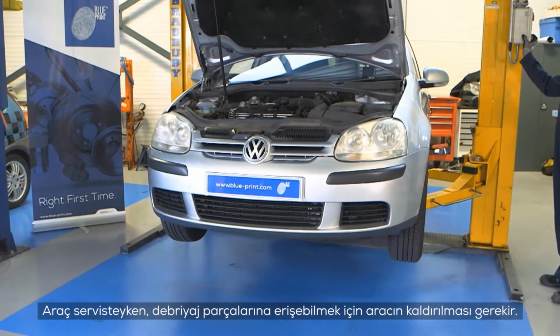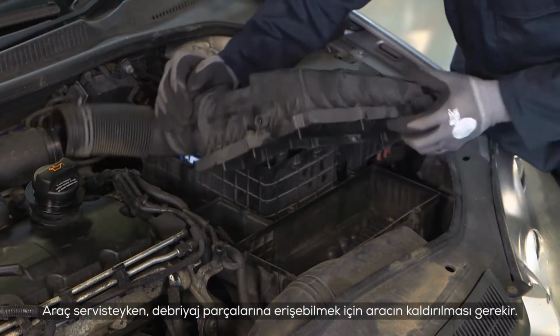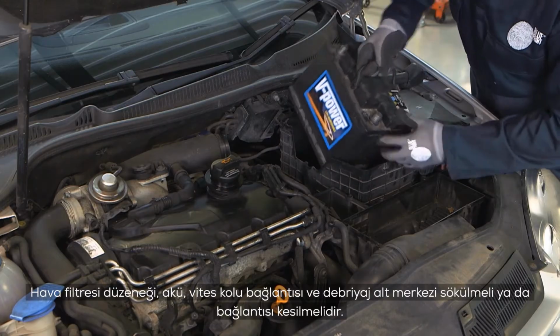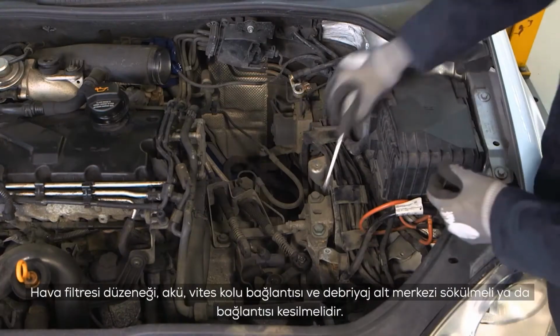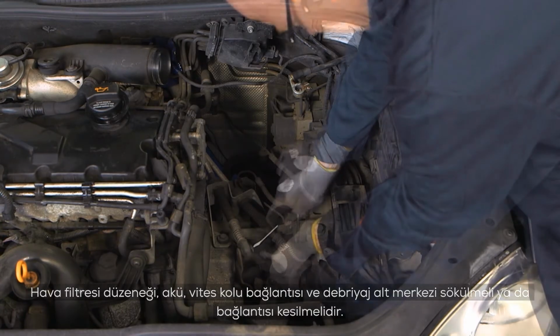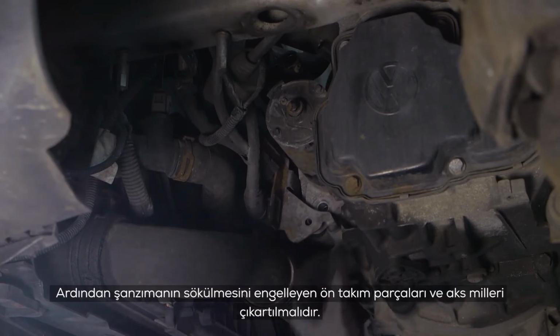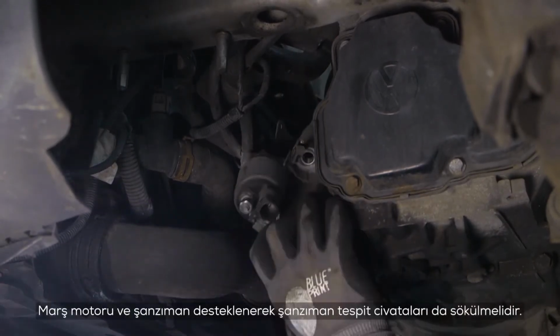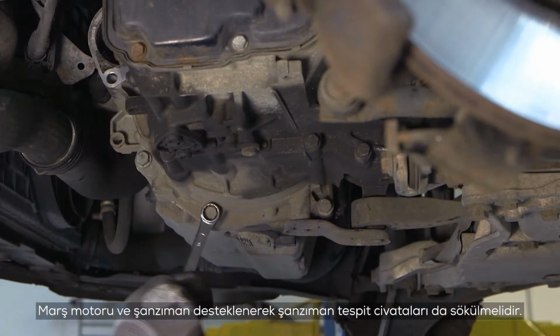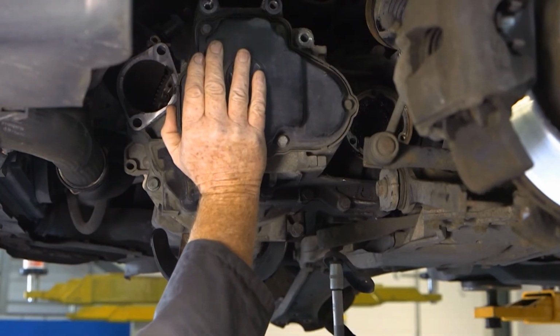With the vehicle in the workshop, the transmission needed to be removed to gain access to the clutch assembly. The air cleaner assembly, battery, gear linkage and clutch slave cylinder need to be removed or disconnected, followed by any suspension parts and drive shafts that restrict the removal of the transmission. The starter motor was also removed and the engine was supported before the transmission retaining bolts were removed.